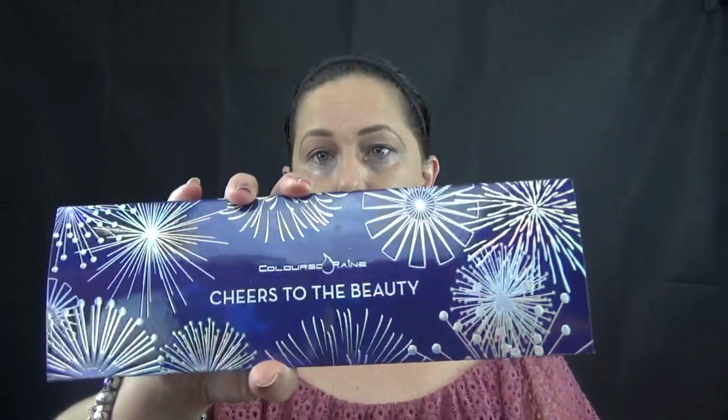These are the palettes I thought of. I'm sure there are a lot more palettes out there, but these are the ones I grabbed. Cheers to the Beauty. This palette is amazing. It came out, I don't remember when, but I waited for it to go on sale. I got it for $37, and I think I got free shipping from Colored Rain.